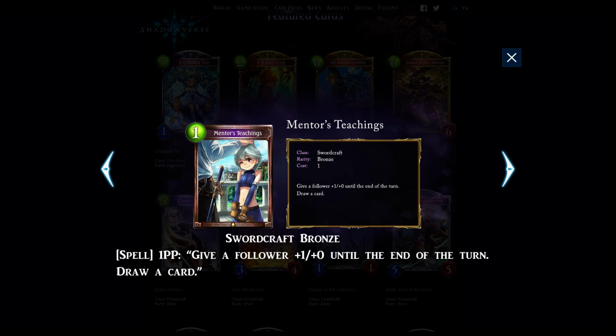Mentos Teachings, 1 mana spell, give a follower +1/+0 until the end of turn, draw a card. Pretty useful spell. It's very basic, very obvious, but swordcraft tends to keep minions on the board. You also have ambush minions and some synergy with ambush minions now with Rogue's Creed. So you could put this in your deck just to cycle faster and give a little buff, which could help. Not bad. Not super amazing, but not bad.